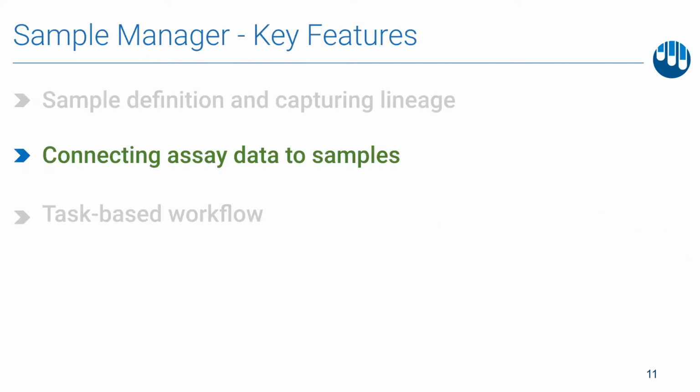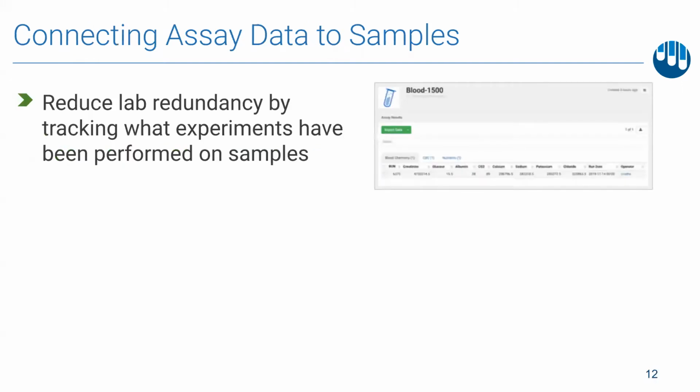Connecting assay data to samples is our second key feature and one that I believe brings something new to sample management software. To provide scientists with a comprehensive view of samples and their associated data, tabular assay data generated from samples can be uploaded into Sample Manager. Scientists can easily track and view what assay data has been created from a sample, decreasing the chance of running an experiment again, and also providing them with access to that previously generated data.